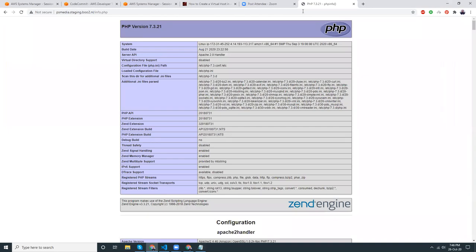That's it, guys. We have successfully set up a separate virtual host, and we placed a PHP file over there which tells us what version it is and all of the settings. So I hope this helps you to get started with your virtual host setup. It is a day-to-day job for a system administrator or a Linux admin to create those virtual hosts and point your domain to that particular directory, and then serve your project. This is a development project that we are working on, and I just created this virtual host so that we can put our files using CodeCommit and CodeDeploy.